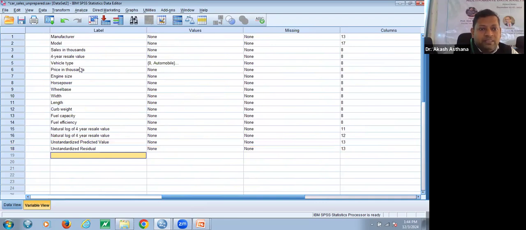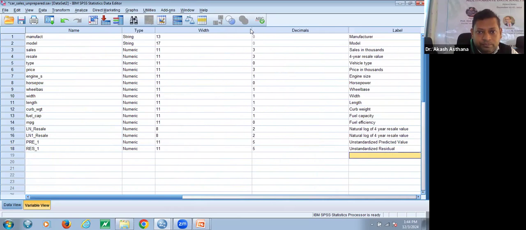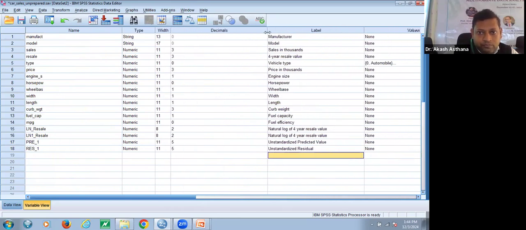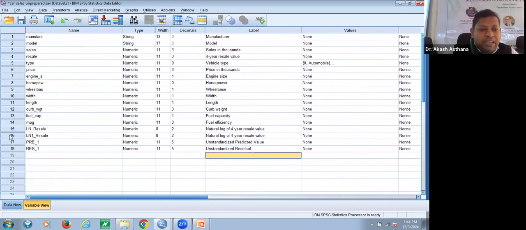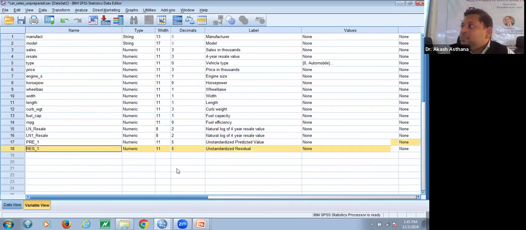Here you can see that PRE_1 is the unstandardized predicted value and RES_1 is the unstandardized residual value. It is already mentioned here.